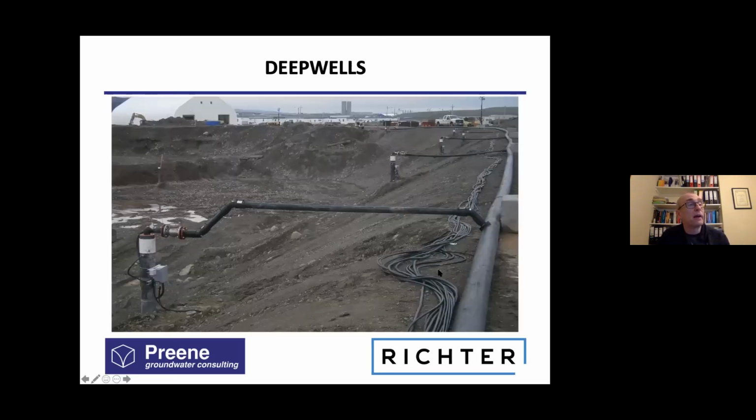This is a picture of an excavation in glacial soils in Canada. And here we can see that we have a series of wells, one here, and a line going away. These are about 20 meter centers. And you can see some factors here. This is the well. This is the pipe feeding the water away, and it's quite a high capacity system. So here, the water from each well is pumped to a water collection main, which carries the water away. And here you can see the power cables, because each well is fed from a generator in this case.